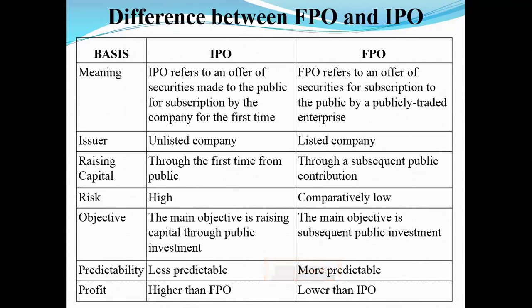Sir, I have a doubt regarding this profit point, sir. Which point? Sir, the last point, profit. Okay. So in case of IPO, it's actually less predictable, right? And in major cases, sir, the companies are new. So how can you expect that the profit will be higher than this FPO? Because FPOs are offered by the companies which are already listed, and they are normally the reputed companies, sir.